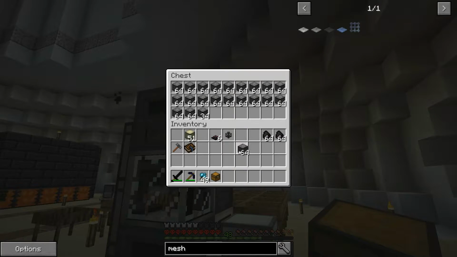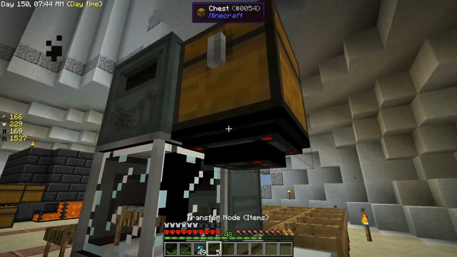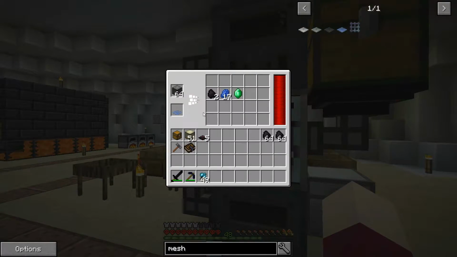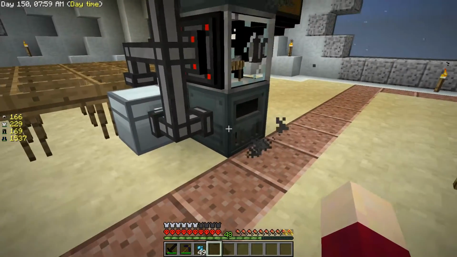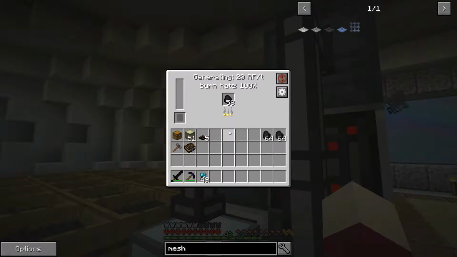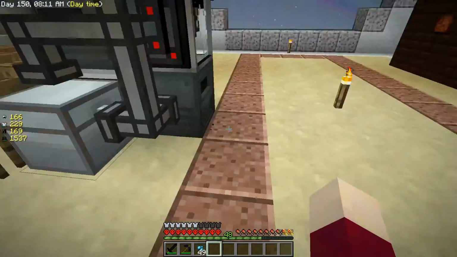We're going to drop all of this compressed gravel in there. And then we're going to put a transfer node on the bottom of that going into this thing. So that should now keep the gravel full and the items pulled out. Because of the configuration that we have here, our generators should be reasonably well kept filled with coal. Doesn't look like it's filling that one.